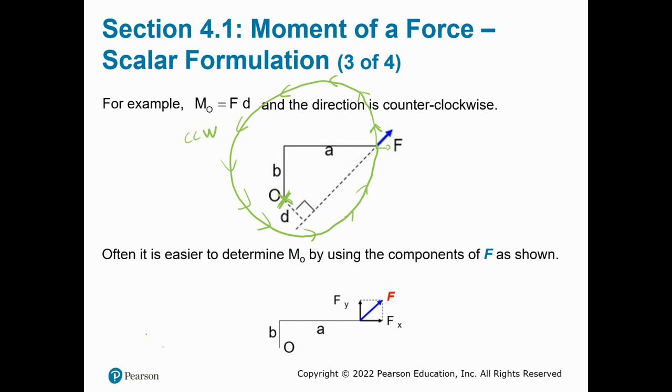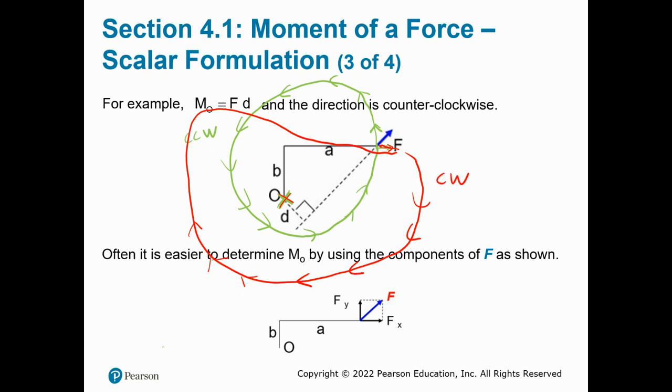And then the horizontal one, let me use a different color. The horizontal one, point O is still right here, the axis of rotation right here in the middle. That horizontal component follows the direction about that point O. Sorry, my sketch is kind of ugly. About that point O, it's totally the opposite direction of that green one. And the red one right here is clockwise.